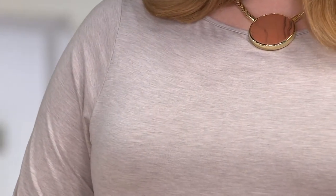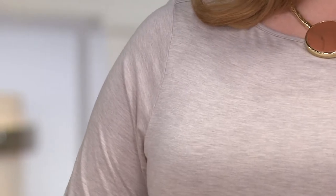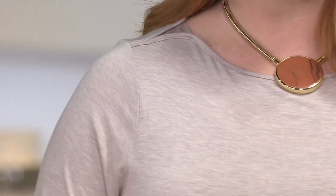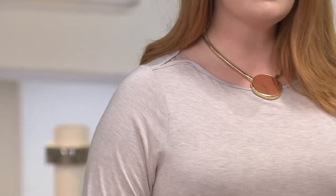Even though it's long sleeve, you can zhuzh it up. This is your building block piece — your blank canvas. I never come in here in a sleeveless shirt without a sweater, so I wear a long sleeve shirt all year long. It's nice and cool, and we hear that from you ladies all the time when you get into the office in the summer or in the winter. Long sleeve is great.